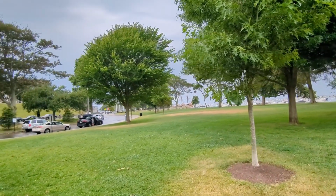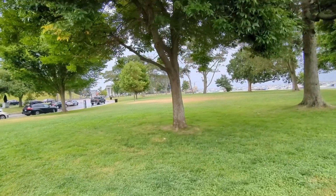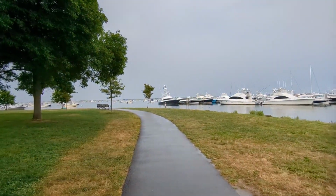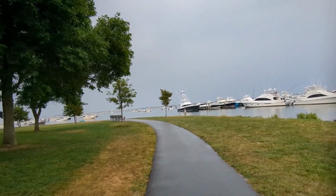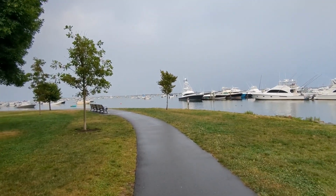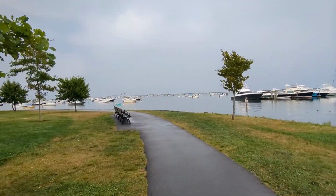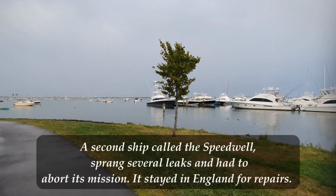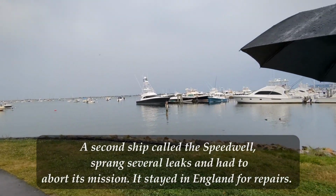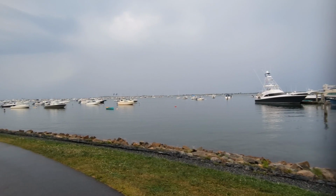There it is. The boat. Mayflower. Ooh. I would not cross the ocean in that. It's smaller than the Ark. Well, they didn't have a choice. There's a story I read once that they had a different ship that was going to bring them across, but I think the ship sank. Something happened to that ship and they ended up getting on the Mayflower. Yeah. I read that one somewhere. There's a boat going out. They got pirate flags. Cool.